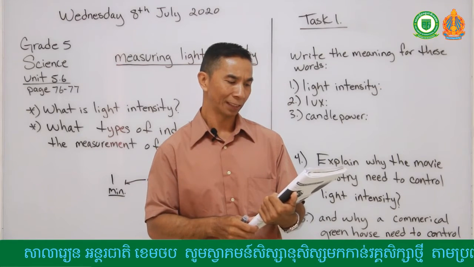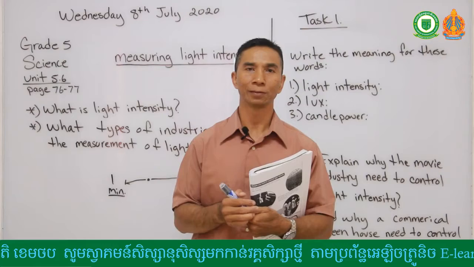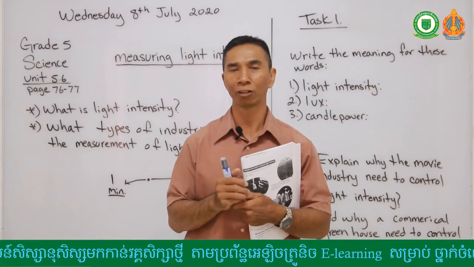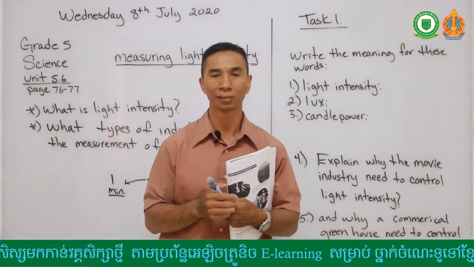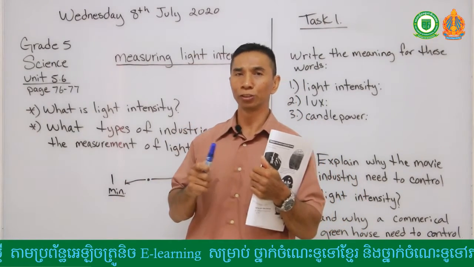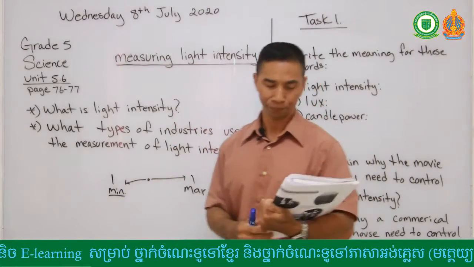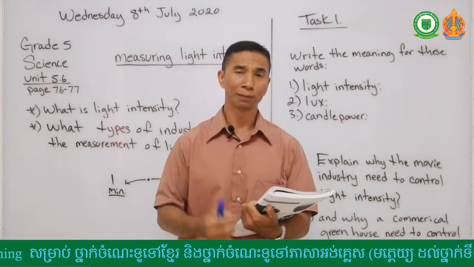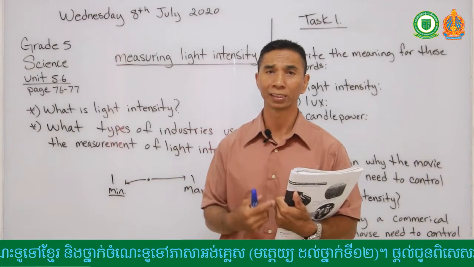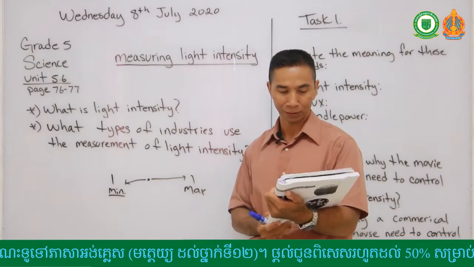Today, people measure light intensity using a light meter. What is a light meter? I will post some pictures on our Telegram post to show you a diagram or a picture of a light meter. A light meter is a device, a tool, which is used to measure how bright or dim the light is. Once I post this picture of the light meter, you can join me in Zoom so we can discuss and communicate more about the measurement of light.